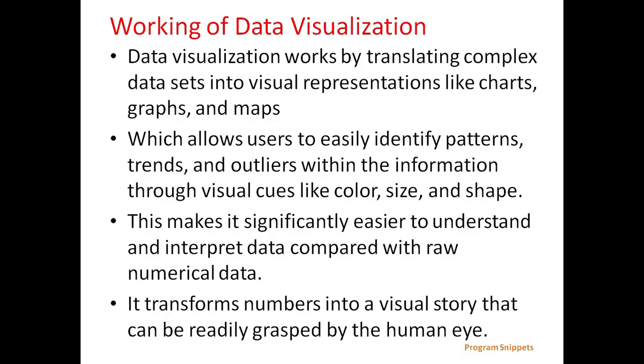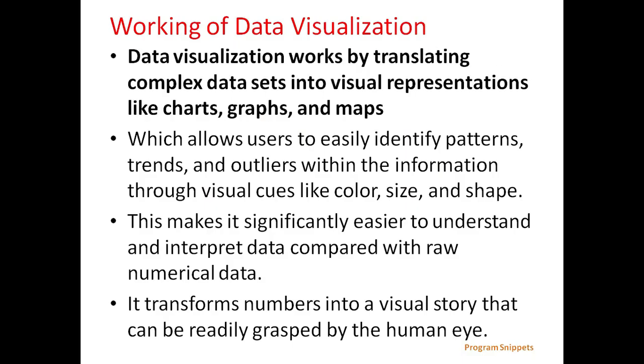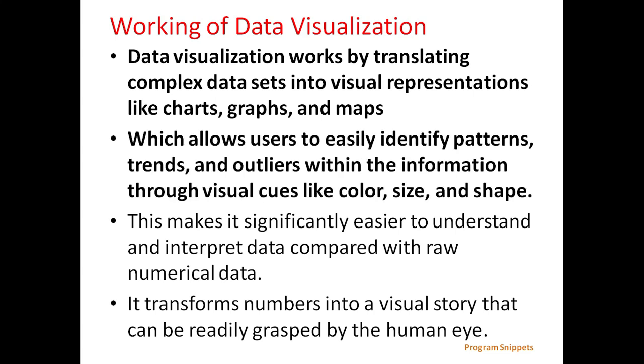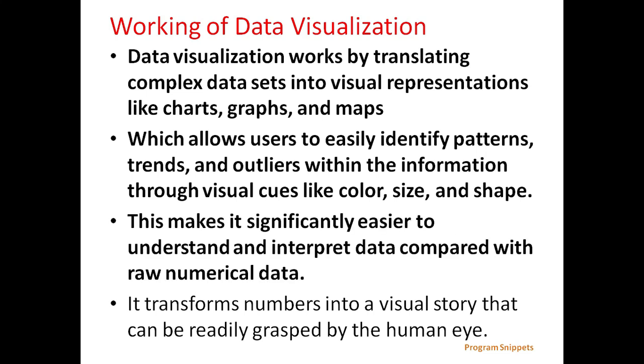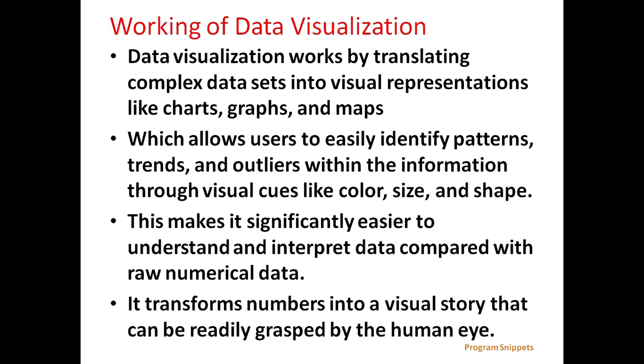Here we will see the working of data visualization. Data visualization works by translating complex data sets into visual representations like charts, graphs and maps. Data visualization allows users to easily identify patterns, trends and outliers within the information through visual clues like color, size and shapes, which makes it significantly easier to understand and interpret data compared with the raw numerical data. Data visualization transforms numbers into a visual story that can be readily grasped by the human eye.